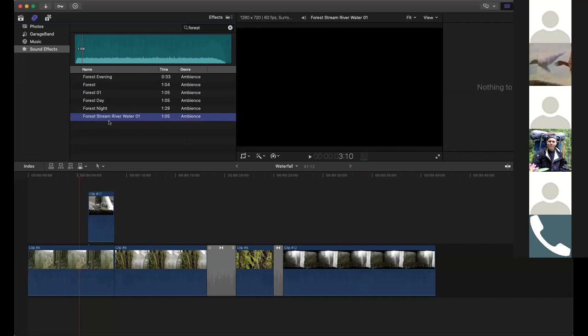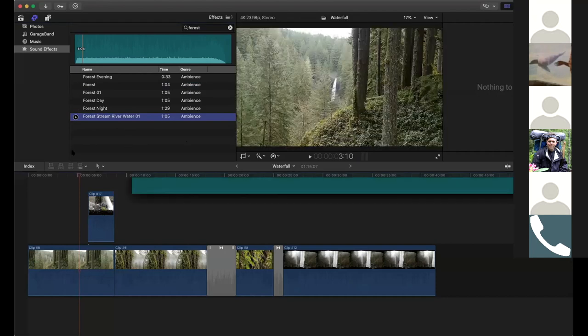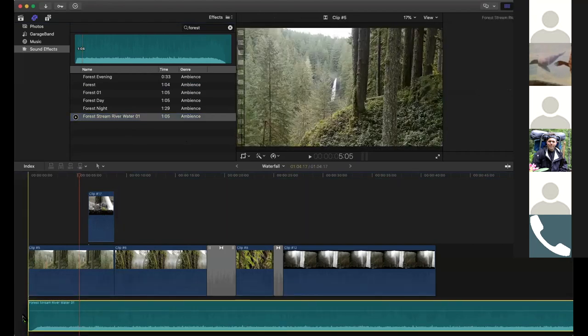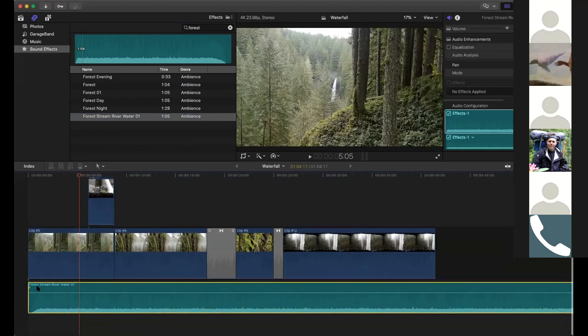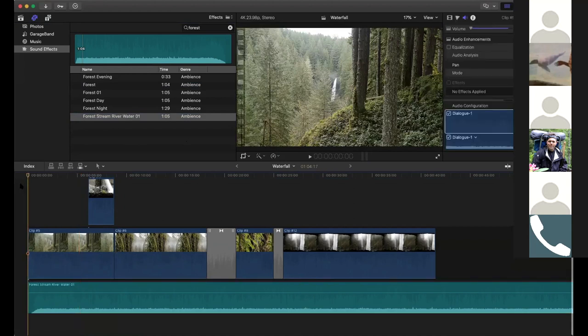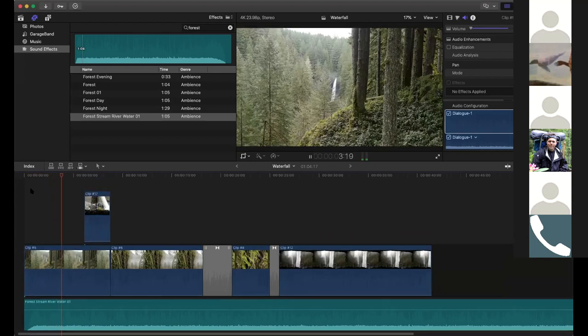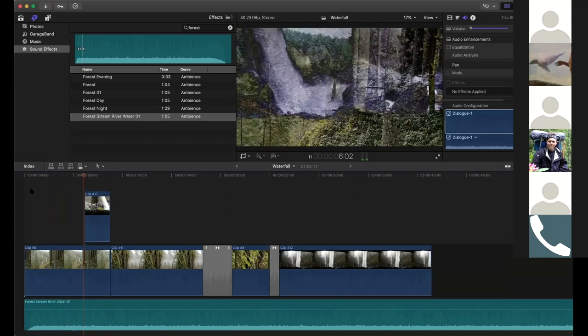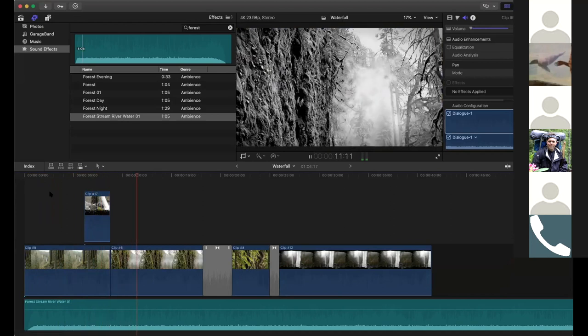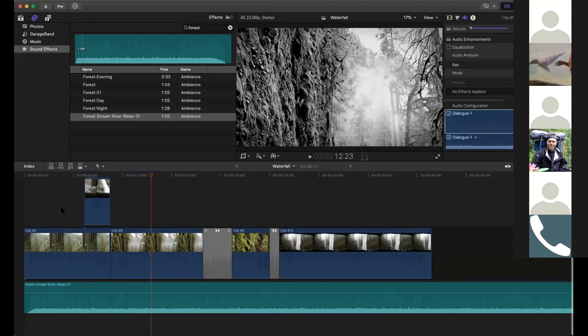I like it. So what I'm gonna do is just click and drag my audio clip into my timeline like this. And you'll notice that the audio track sits below the visual track, the video track. So I'm gonna hit play now to watch my program. So spacebar. There we go.